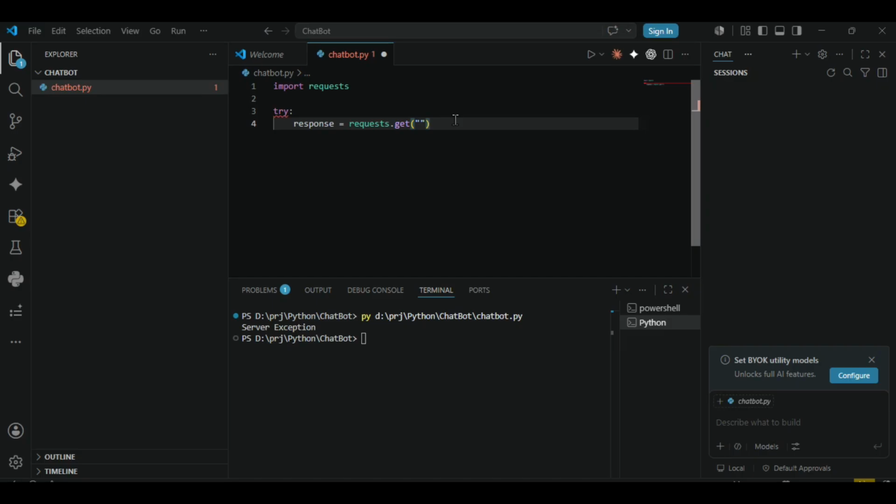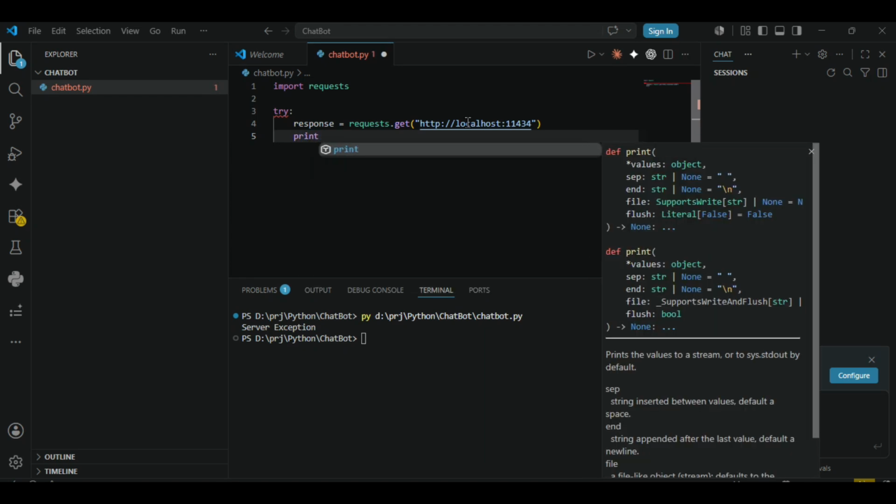So I'm using the get method with http colon double slash localhost colon 11434. I'm just checking that the server is running. So I'm using requests.get with the URL.